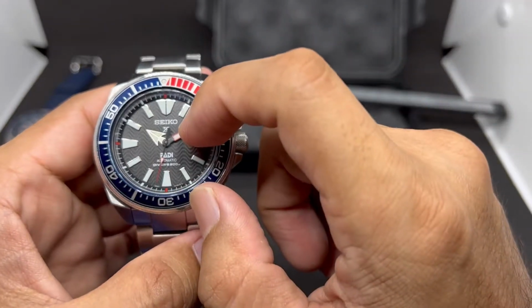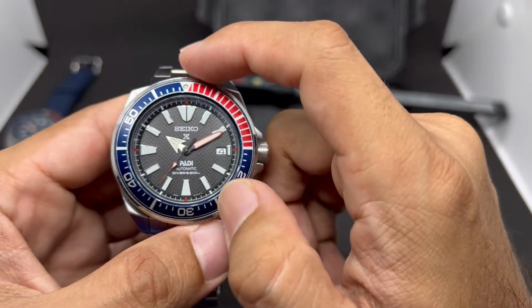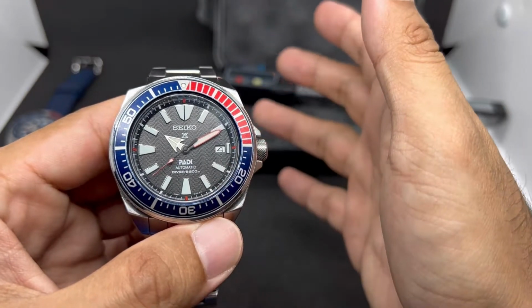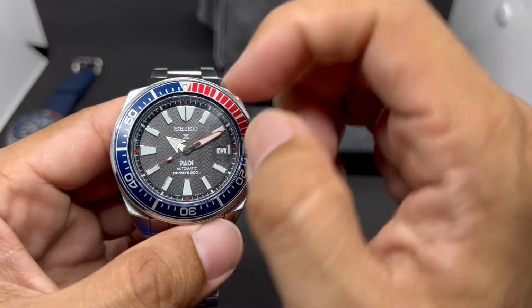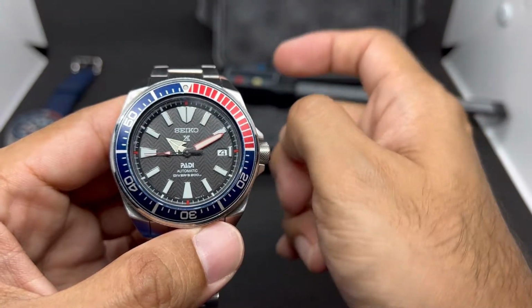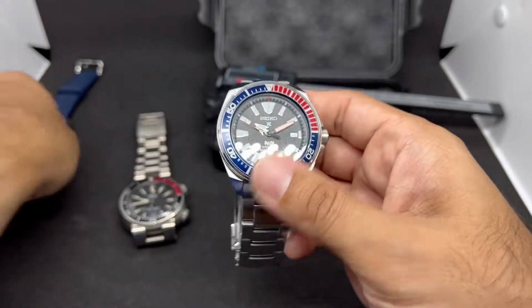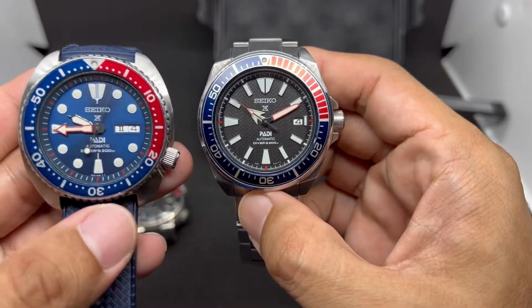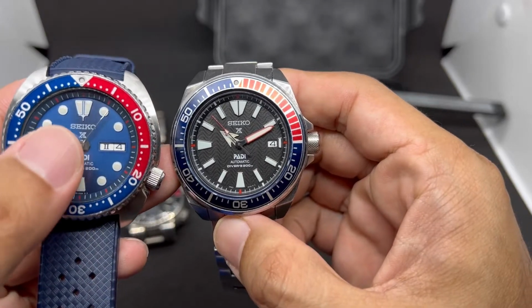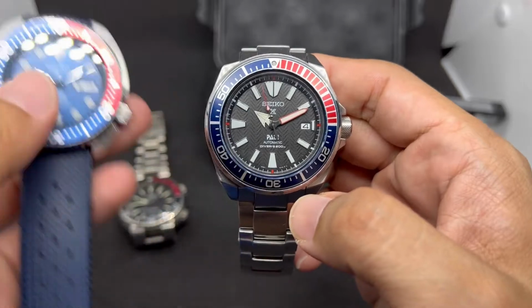So the dial, right? Again, featuring that wave pattern dial on here. Normally the Seiko Samurai features that checkered style. So this one features the wave pattern, which is maybe unique to the PADI limited edition. For the PADI limited edition, the Prospex logo is at the 12 o'clock, right? I've just recently noticed that.